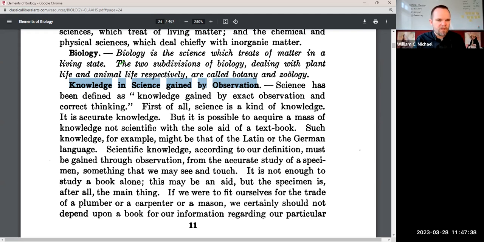So for example, before, one of you mentioned cells in the body. If you've never observed a plant cell, or if you've never observed an animal cell, what are you actually talking about? Scientifically, you have no knowledge of cells. So how can you talk about the existence of a cell? What you're actually doing, and again, I don't think people realize this enough, you're actually believing something that you have been told exists, that you yourself have never observed.